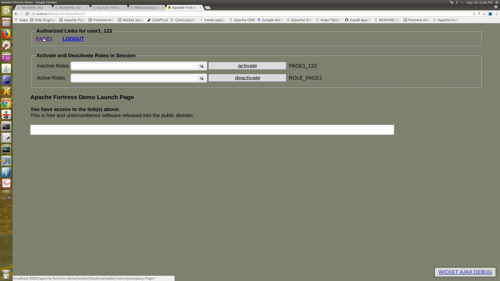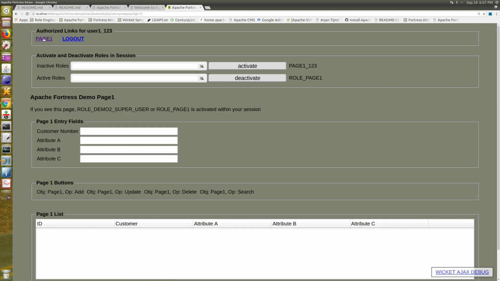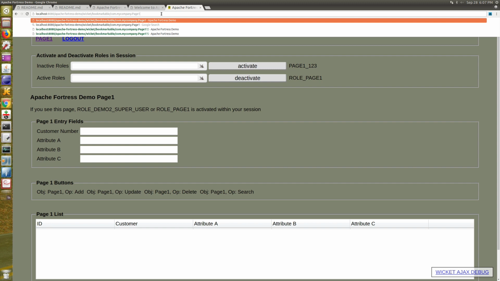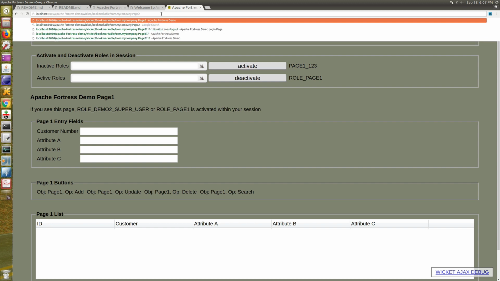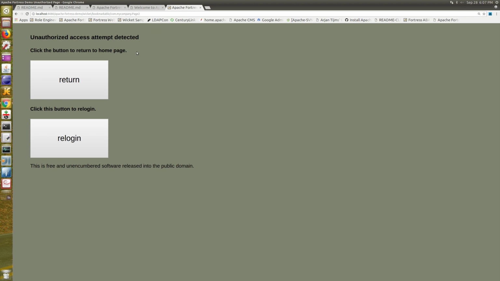Okay, so user 1, 1, 2, 3, same thing. They've only got access to one page, so they hit the link for page 1. I'm not going to go through all that again. What I want to show you here is, they can't get to page 2, but their users are savvy, right? So he's just going to change the link to page 2 and bypass the web app framework. And Spring knows that they can't have it. So that's defense in depth right there. One layer fails, the other one picks up. They all do different things, okay? So that's basically what I wanted to show you with this application.